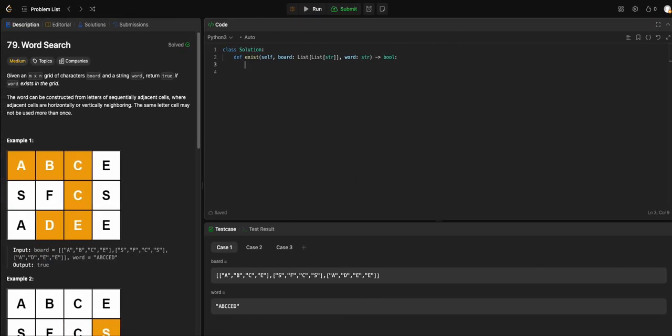So first of all, if it's not a grid, we just return false. The next thing we are going to do is get our rows and columns all set.